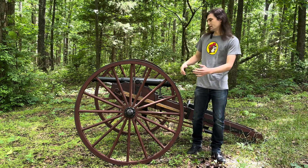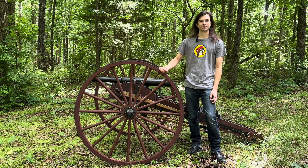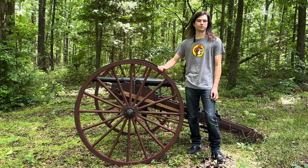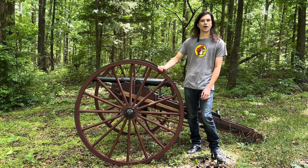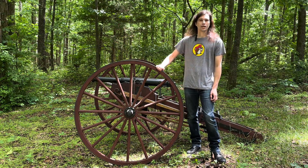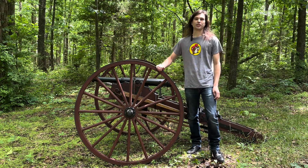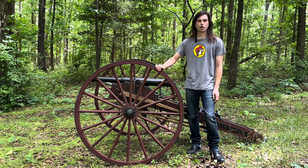What's up guys, my name is Jonathan, this is my cannon, and thank you for tuning in to another episode of The Cannoneer. Today we've got a special two-part episode where we're going to be doing a viewer-requested video using our 3D printed tank rounds. One of you guys suggested that we put some rocket motors in there and see if the cannon will set it off, so that's what we're trying today — how far will they shoot, will they shoot at all?